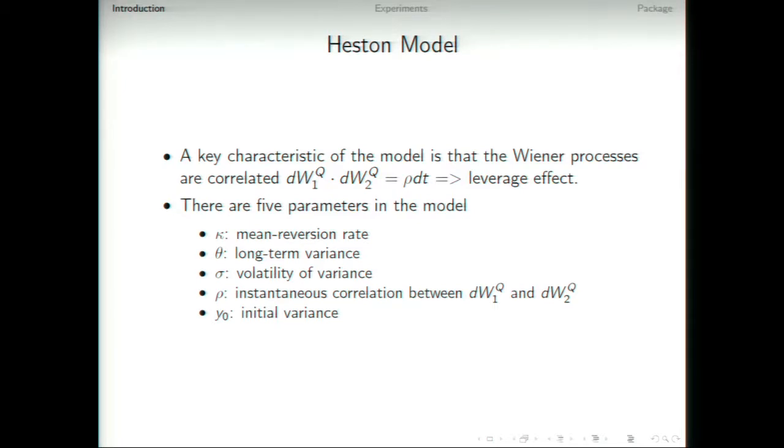To fit this model is a real pain, as beautiful as it is, and in many ways I think Steve Heston is a genius, but this work really left us with the headache of how to calibrate this model. Of course the parameters here need to be found through looking at quoted option chains, as we've done in previous work and many others have done, David Ardea also, I understand.